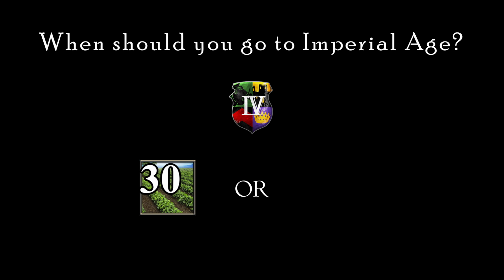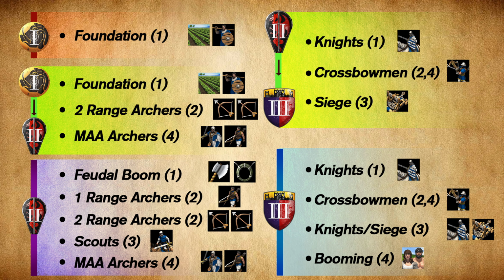One more tip is that if you're on around 30 farms or have around 70 villagers, it's about time to think about starting Imperial Age research. Continue to produce villagers until around 130, but don't neglect your Imperial Age timing. Before we end this one off, let's take a look at what we've learned so far. After all, reviewing is an essential part of the learning process.